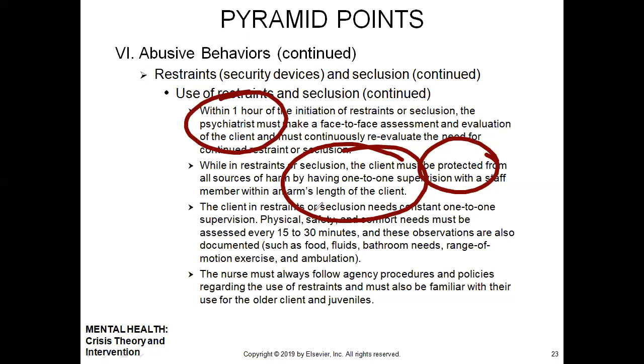And we have to assess the skin integrity, neurovascular check, meaning blood supply, nerve supply, or any other local change. Also provide some range of motion exercise, right? Physical safety needs must be assessed every 15 to 30 minutes. And this observation must also be documented.